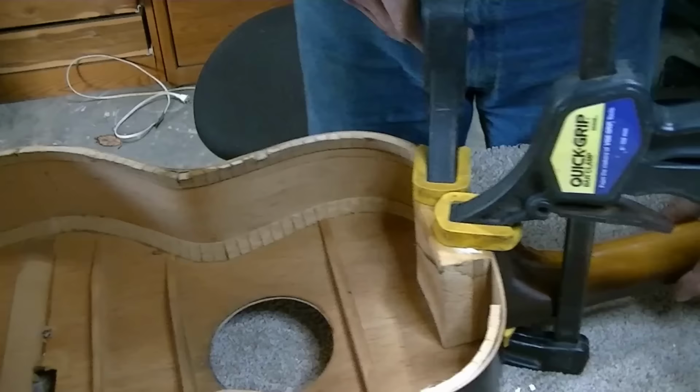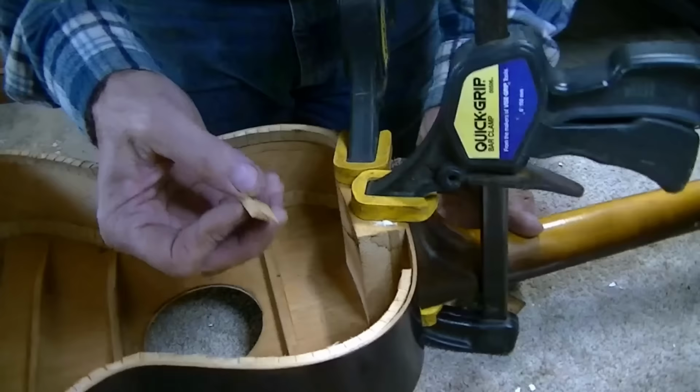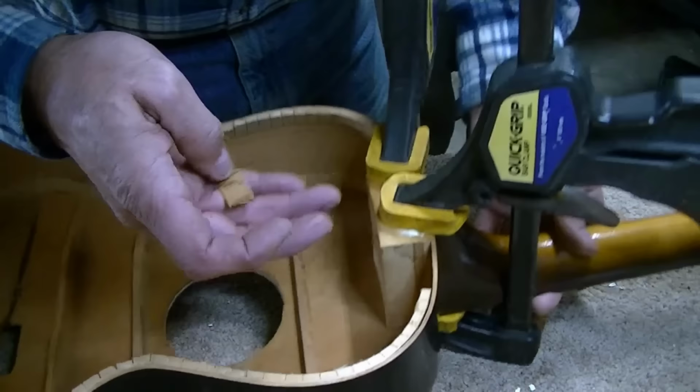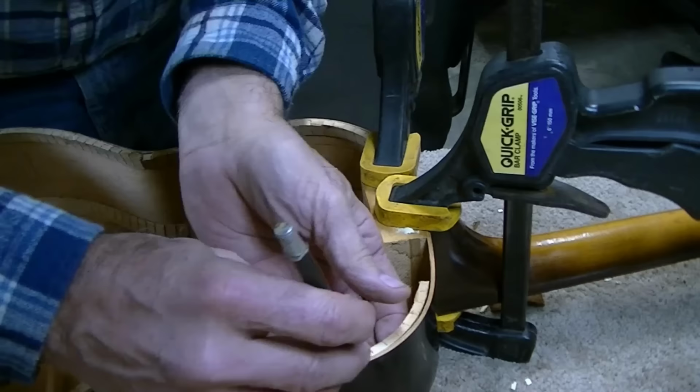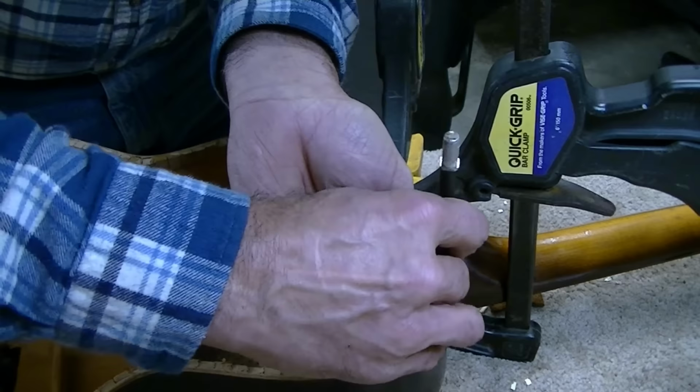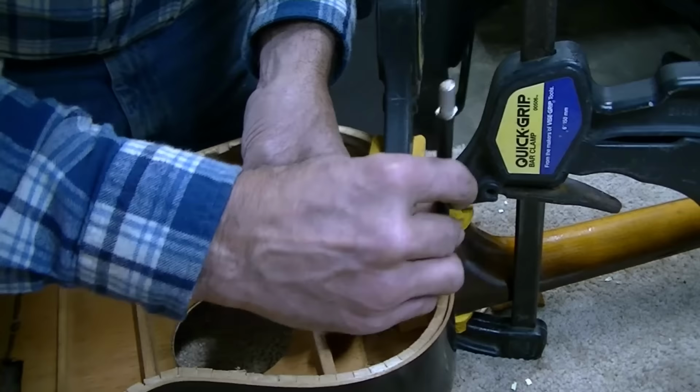And while that's resting, I will go ahead and glue in this kerfing that's missing here. As a matter of fact, the whole kerfing is broke loose right here, so we'll put all this back with some good glue. I'll make sure that if there's any glue residue there, I'll clean that off first. So I'm just going to clean this glue out here. Just taking the back side of the X-Acto knife and scraping it. I'm using it as a scraper along both surfaces to scrape off any extra caked on glue. There's not much glue there, really.